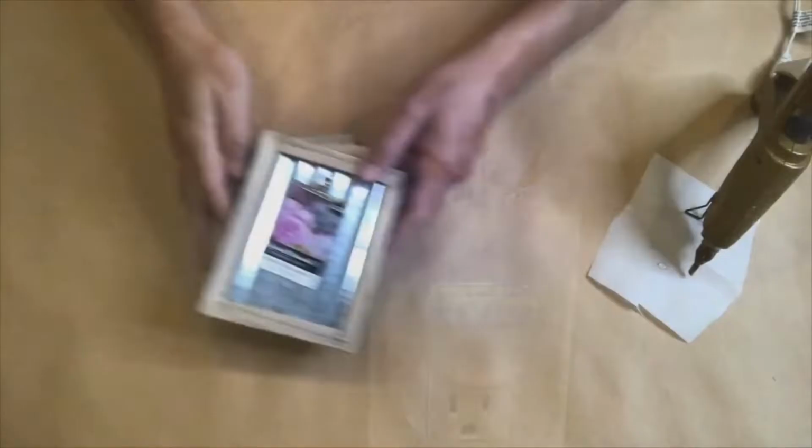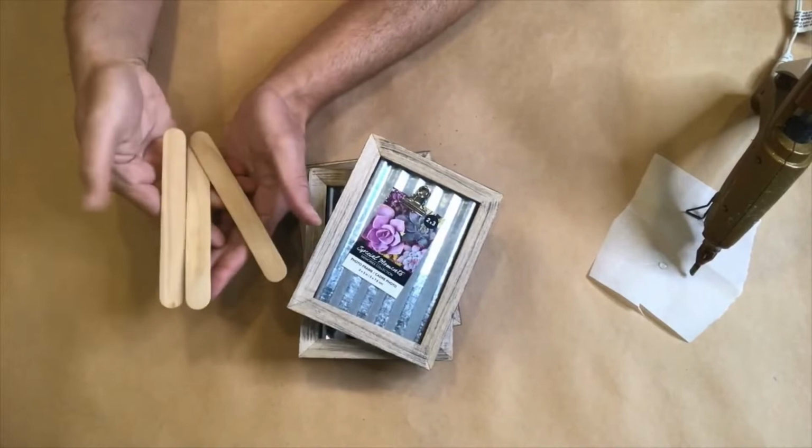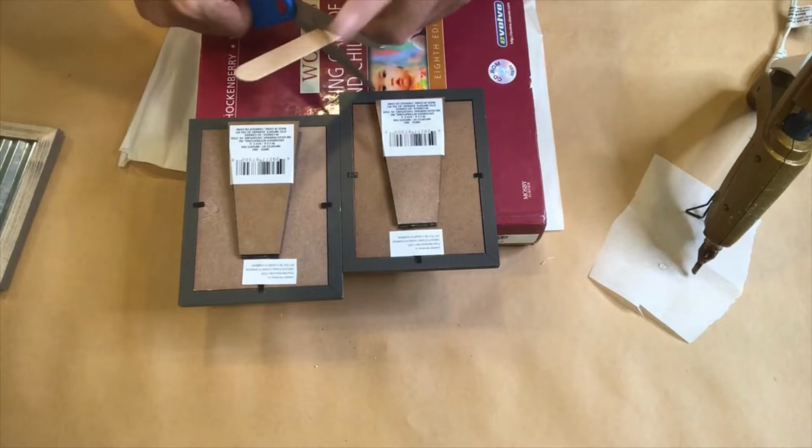For the second DIY project, we'll be creating a sign. I have four of these really cool frames from Dollar Tree, and we're also going to be using some craft sticks to put it all together. Now for this sign, I decided to go with a staggered look to give it a little bit more interest. On the backs of the frames, that's where I'll use some hot glue, and I'm going to secure those frames into place using half of a craft stick.